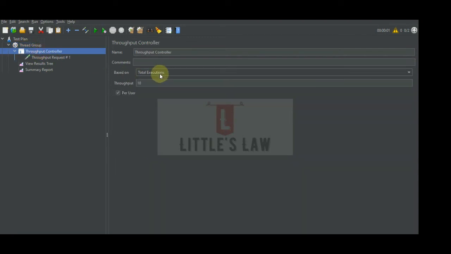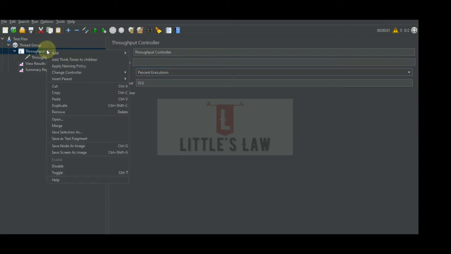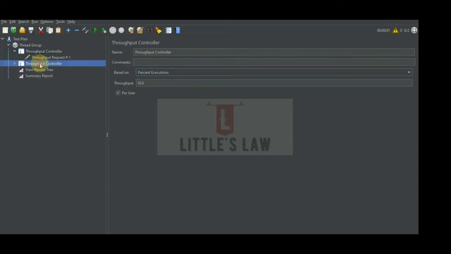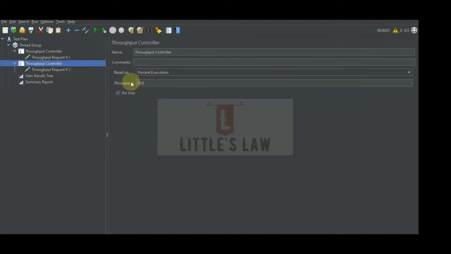Now let's change it to the other execution, which is the percent execution. To do that, we will need to add another throughput controller. We'll change the name to throughput request 2 here, and we will change the percentage.